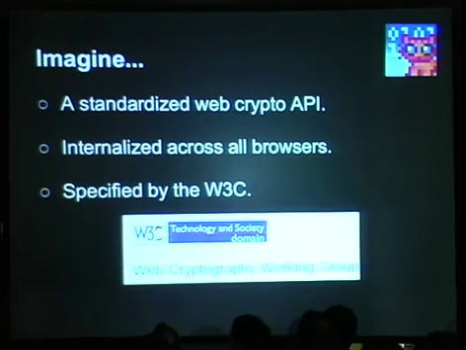And so, I want you to imagine a standardized web crypto API that's internalized across every single browser. And I mean across every mobile browser, every desktop browser, everything from Opera to Safari to Firefox to Chrome to not Internet Explorer, because Internet Explorer is not a browser. And it's specified by the W3C, which is the same organization, of course, that specifies everything from HTML to RSS to CSS, and that actually exists. Well, it's going to exist fully soon, but we're working on it.